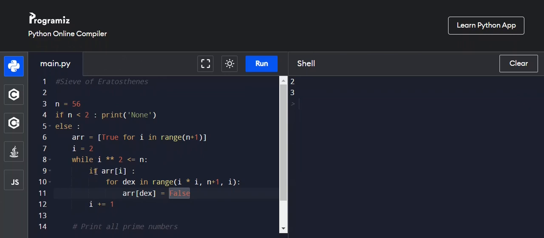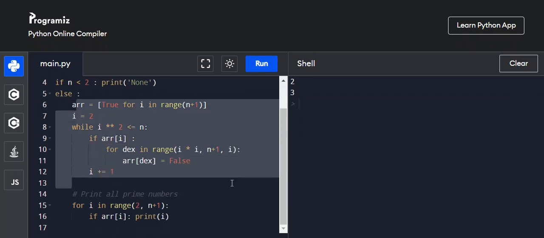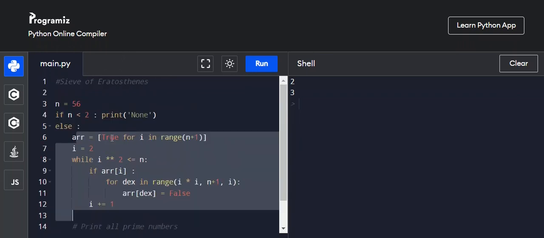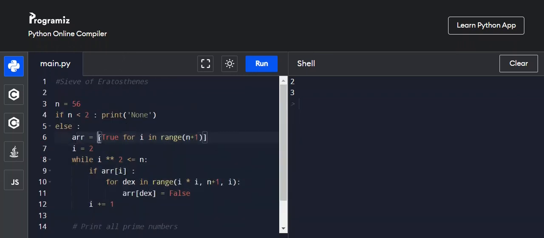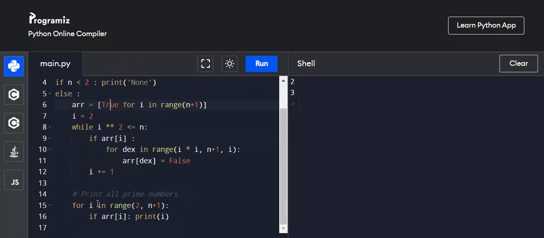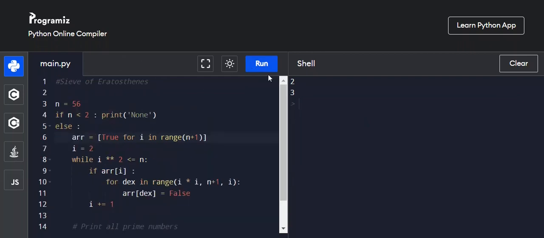Each time we increment it, we again have to check whether the value at that index is true or not. If it is true, we follow the same procedure, and if it is false, we don't do anything. After this algorithm is done, finally we have to print the prime numbers. For that, in this array that we have modified so much, we only print the indexes of those elements whose value is true, because we know that if it is false they are composite numbers. So this is the algorithm for sieve of Eratosthenes. If we run this, we find that all the prime numbers are given.